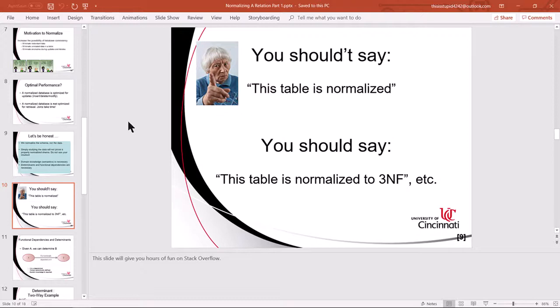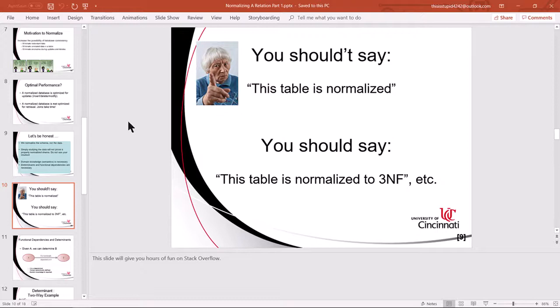But I would prefer you to be more specific. I would prefer you to say, when this table is normalized to 3NF, to 2NF, to BCNF, or to 4NF, rather than just saying this table is normalized. This is just a better way to think about the problem and a better way to be more specific when you describe the tables that you're working with.